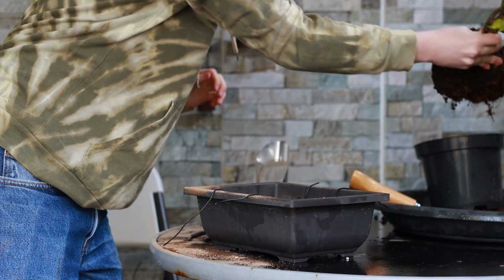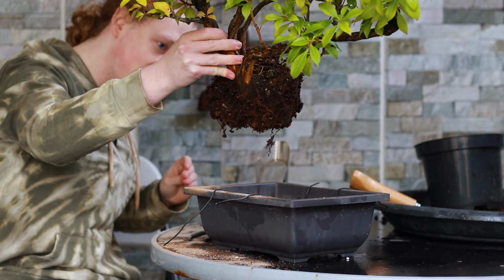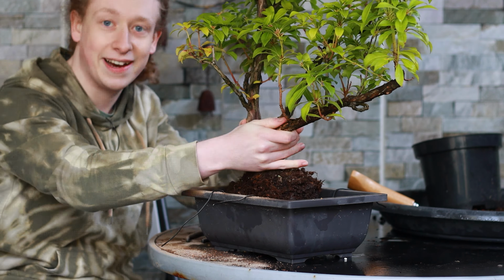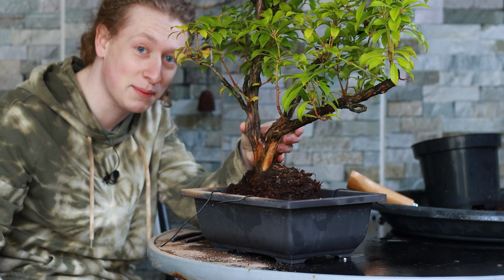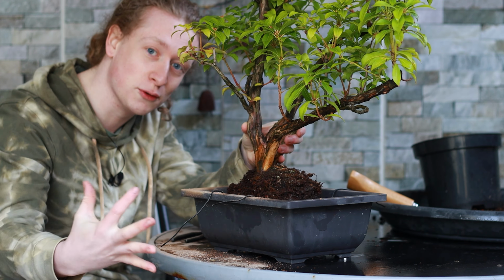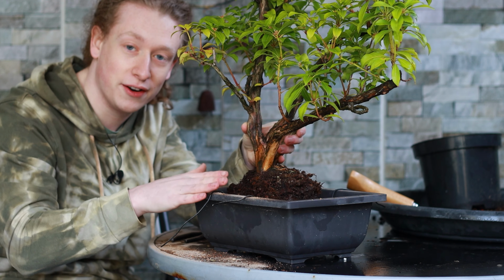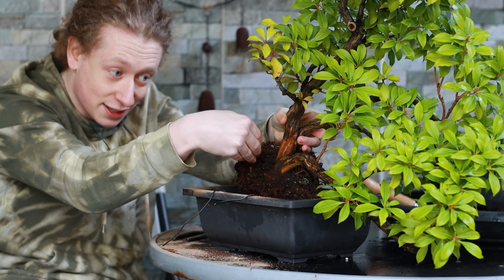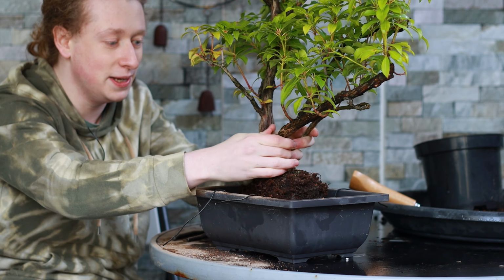Now, as I sit this tree into the pot, I'm just going to sit it down on top of the little mountain we made. And I am still taking the time to consider the planting angle in the pot. Although this is a training pot, I still think planting angle matters, because the way that the roots grow in the future in that radial pattern in the soil will be determined from the planting angle. If we plant it like this, the roots will grow out that way. If you plant it like this, the roots will grow that way. So you really want this to be done correctly.